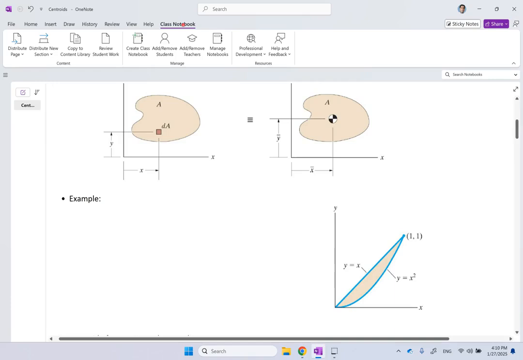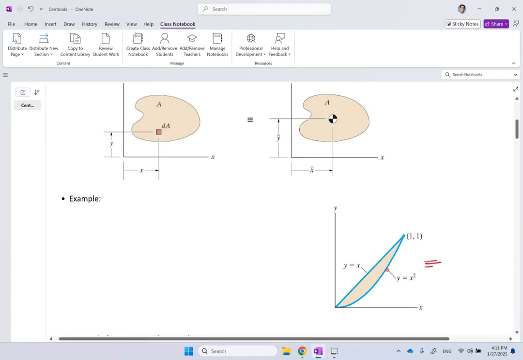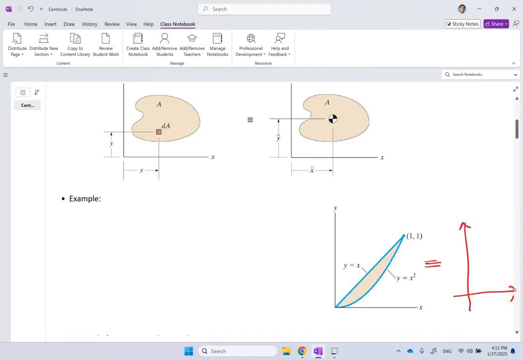So let's say the area I have is limited between line y equal x and the curve y equal x squared between (0, 0) and (1, 1). So if I have to squeeze this surface into a single point, and squeeze all of this area into that single point, where should I put that single point? This is y bar, this is x bar. Where do I put this? So I say these two are equivalent to each other, okay? So we have to do that.